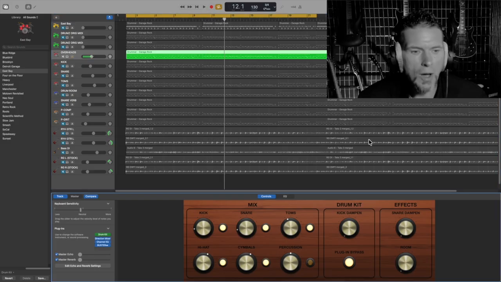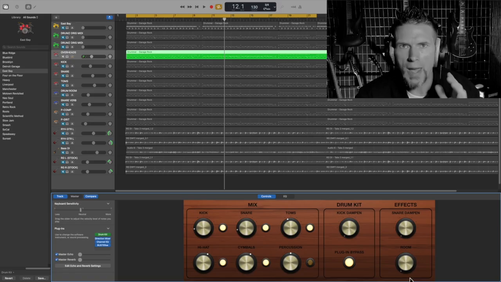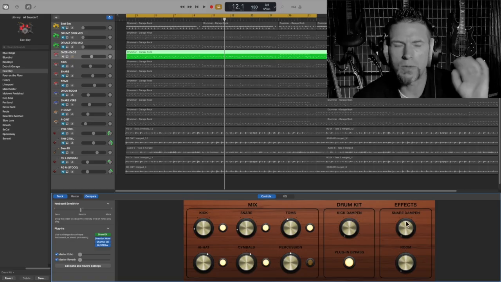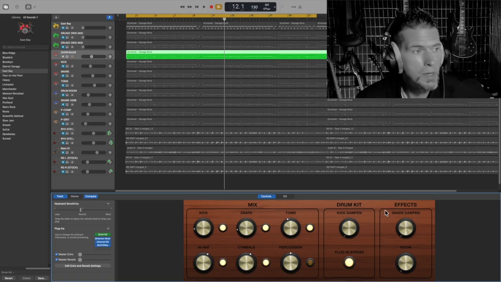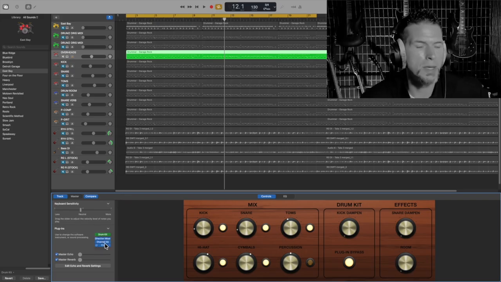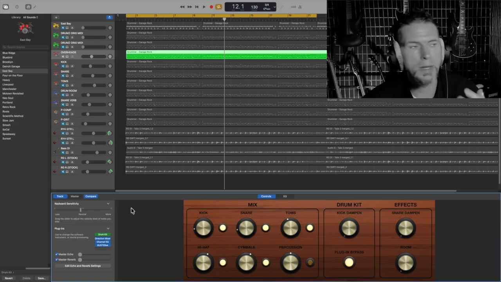Also, always turn down your room. We're going to add reverb to all this later. It's going to be too much if each track has extra room on there, okay? And also it's a good idea to, we'll get to kick dampen and snare dampen. Don't worry about it right now. We'll get there though, okay? So that's your overheads. We're going to come back later and dial in each overhead, kick, snare, and all that stuff.